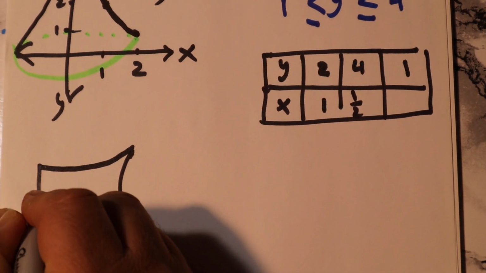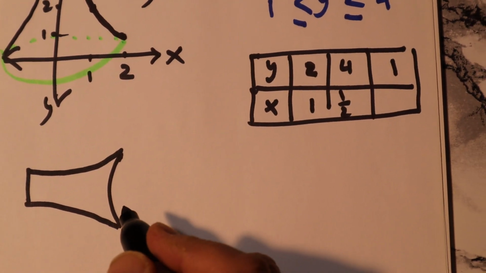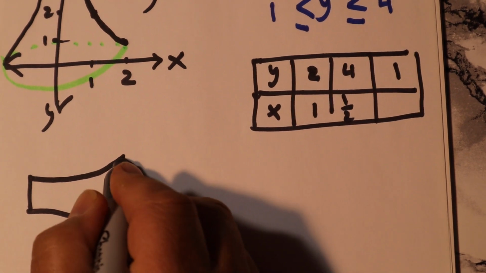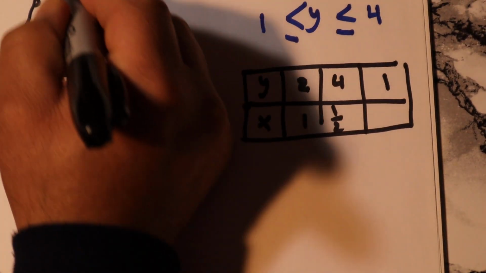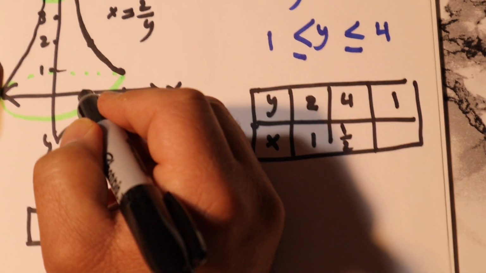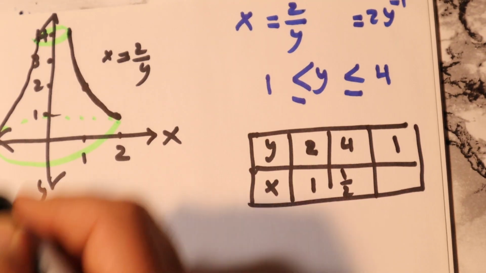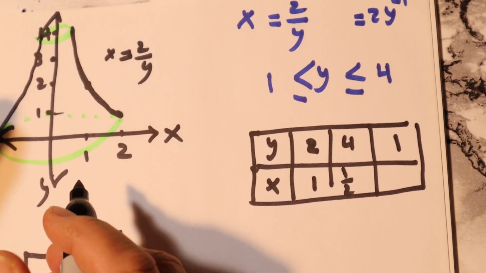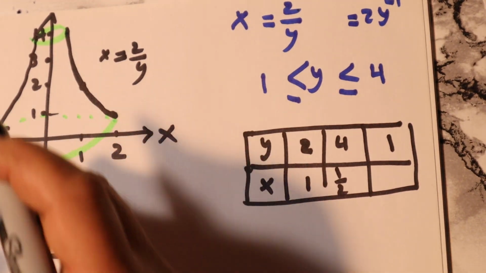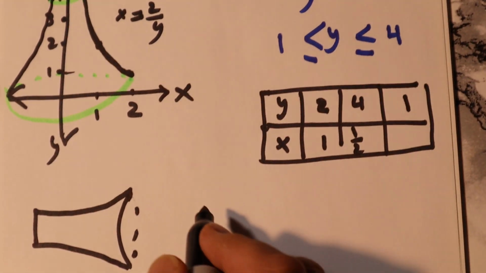You need to be knowledgeable: it's not a truncated cone, it's a horn. So this is the actual figure that we get by spinning this curve around the y-axis. If you want to find the volume, let's apply the formula now and it will work. So let's do that here.